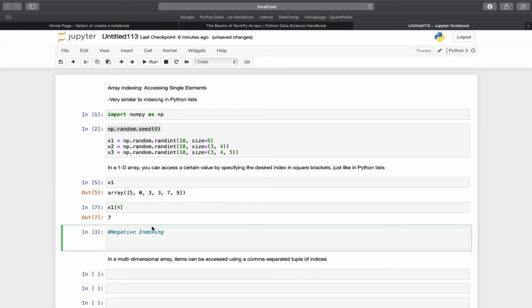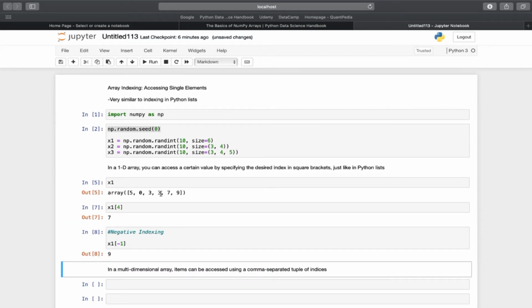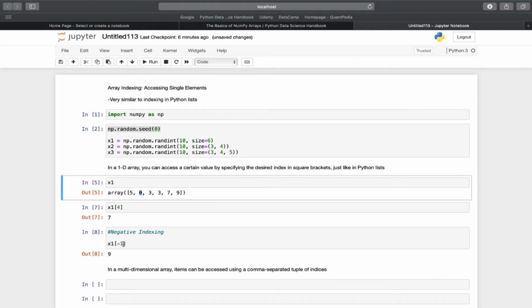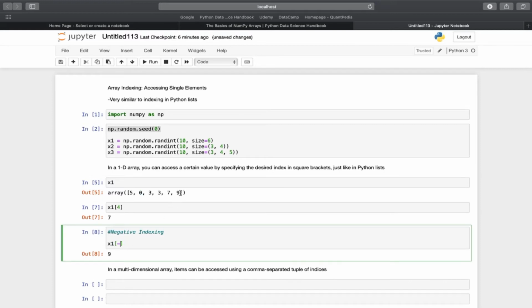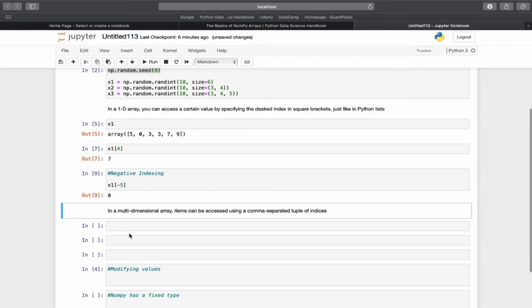Then you've got negative indexing too. Basically same thing, except you count backwards from -1. So -1 would be the 9 here, -2 would be the 7, and so on and so forth. For example, x1, and if we want that 9 at the end there, since it's the last one and we start with -1 at the end, we put the -1 in there. We should get that. And there you go, you get the 9. If you want the 0 here, going with negative index, you can do -1, -2, -3, -4, -5. And there you go. Pretty simple stuff there.